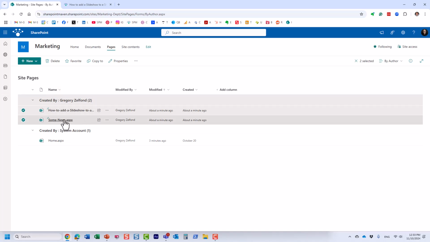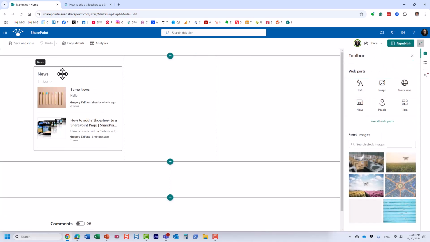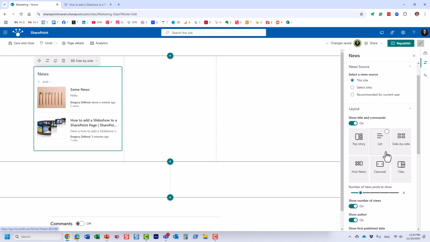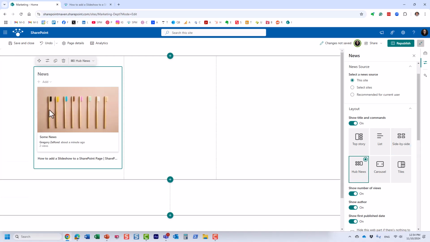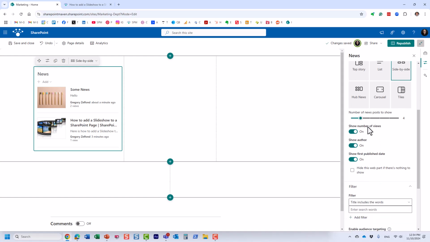So if you want to, say, delete a particular announcement or modify it, you can get it in here. One more thing I briefly wanted to show you is that you can also tweak the look and feel of your news web part by clicking the edit button, clicking on the news widget again, and those edit properties. You can change the style of your news web part, how many articles will show up, what kind of information you want to display.